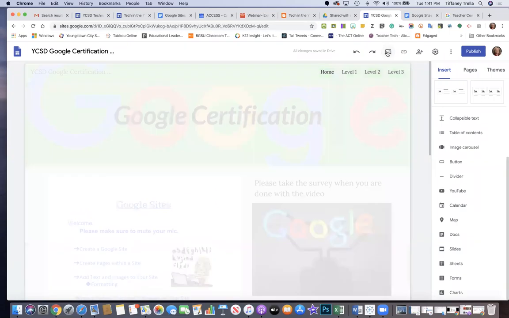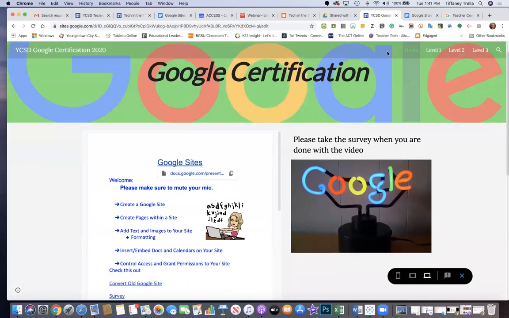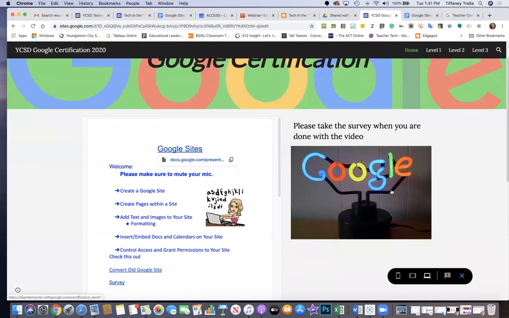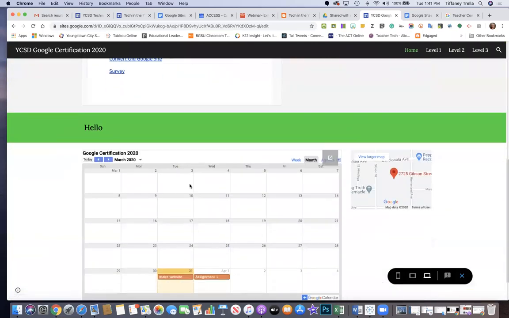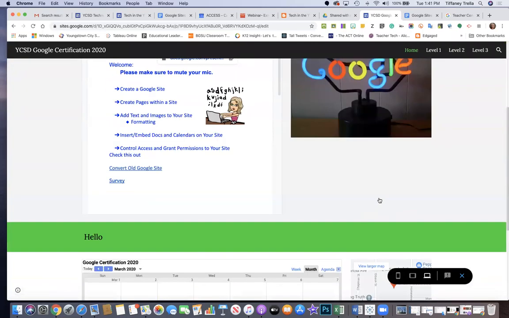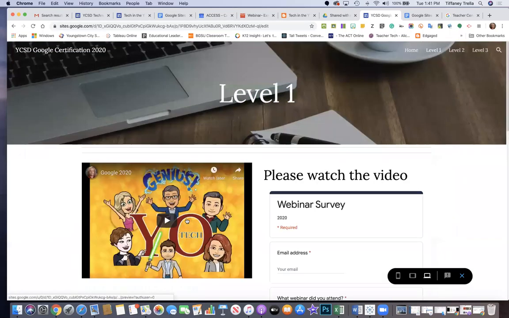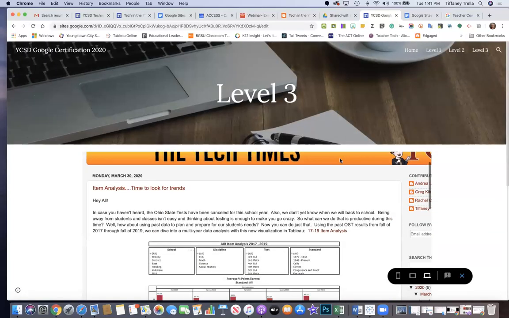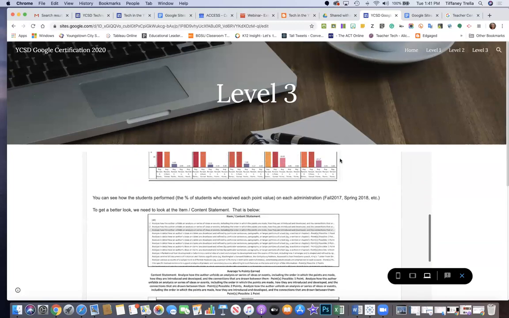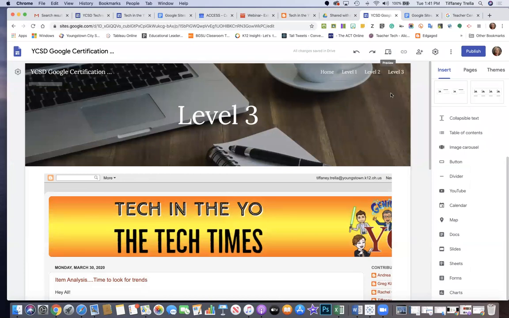I'm going to go out and take a view. I'm going to take a look and see what this looks like. So I have my Google Sites, I have my image and my directions. I have a calendar out here giving people information with a map. Under my level 1, I inserted my video that has a survey that you can have people take next to this. So if this was something for parents that maybe you want to collect data during a parent-teacher conference, you could put this site on an iPad and just have them fill out that information. I also embedded a website right into my own site that I've created for my students.